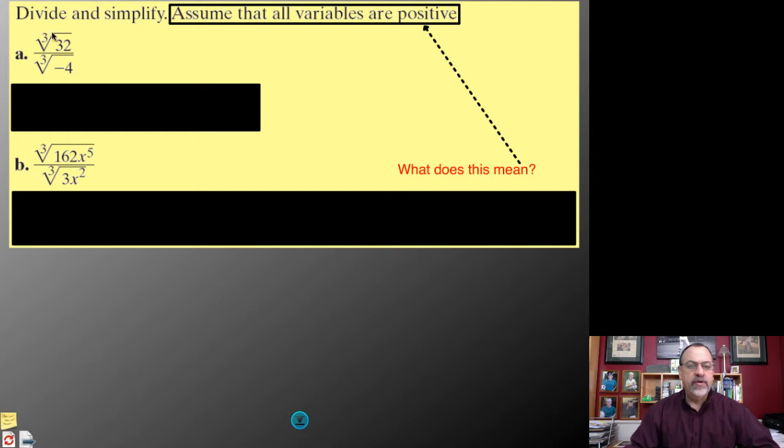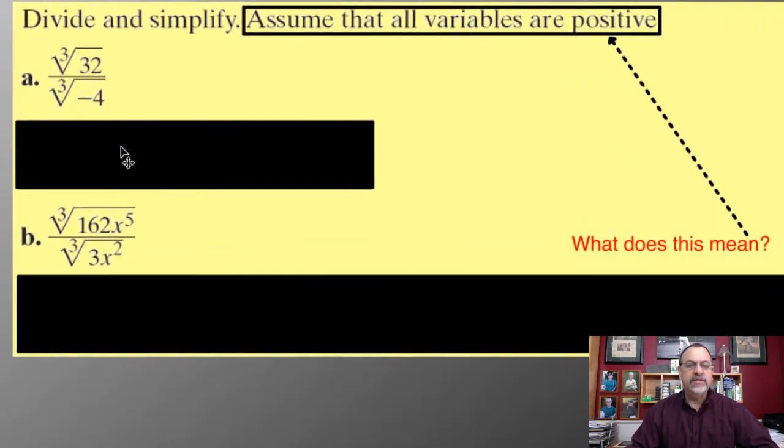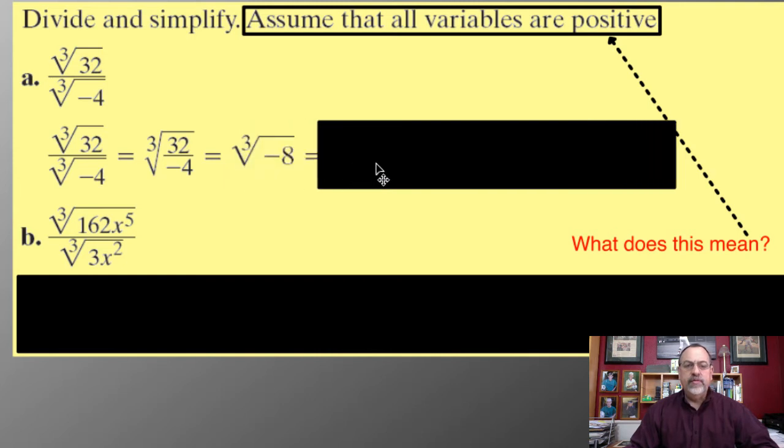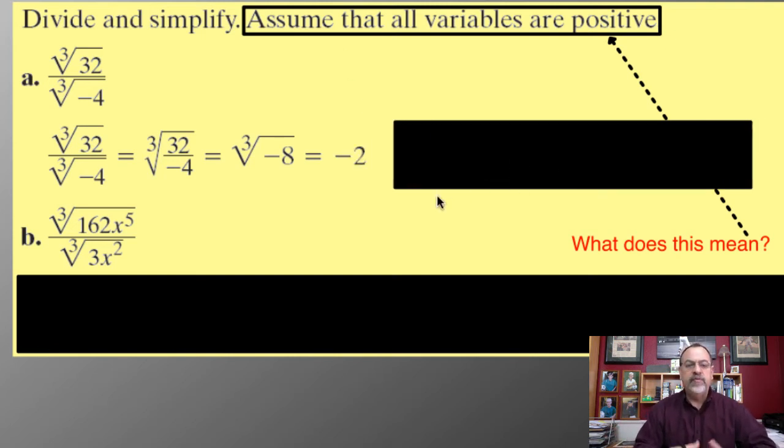So for example here, the cube root of 32 divided by the cube root of -4, the indexes are the same. So what I could do is put them underneath the one radical sign, and then I have a fraction underneath there, and apply what I know about reducing fractions. Both of these are divisible by 4, so I would divide by 4, and now here's what I was talking about. You have to continue now to simplify your answer. The cube root of -8 can be simplified further. That goes back to what we learned in lesson 1, so I'd want to simplify that to -2.